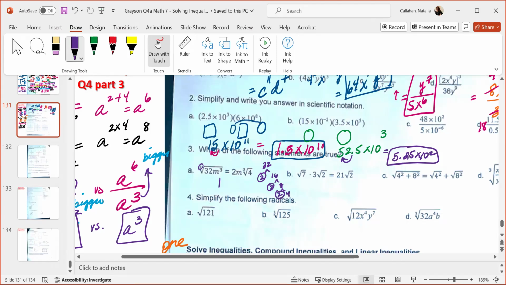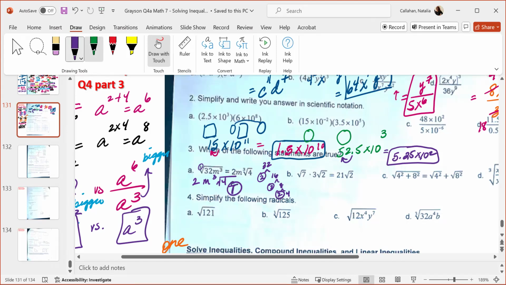So when you have your cube root, you could take a 2 out. Does that make sense? But that 4, you don't have 3 4s, or there's no more 3 2s. So that stays back inside, right? Don't get that confused with square root, okay? m outside. Yes, because it's m cubed, so you put the m outside. So is this true? This is true.